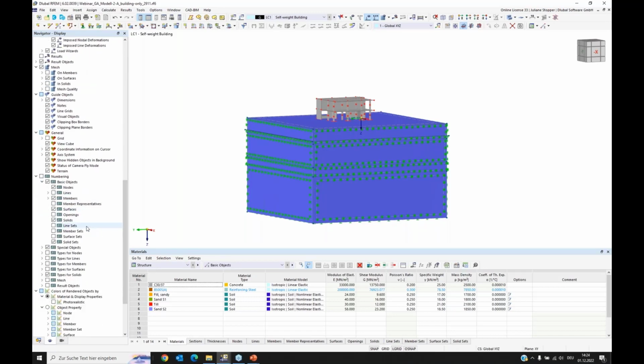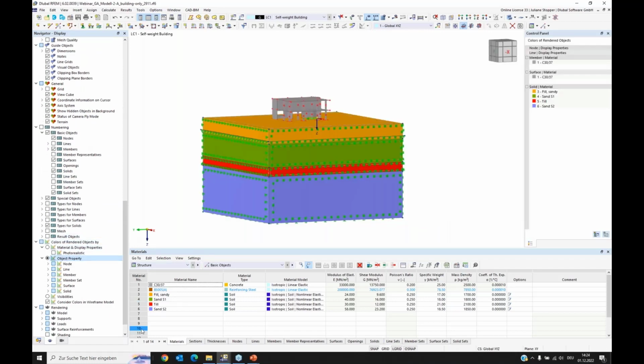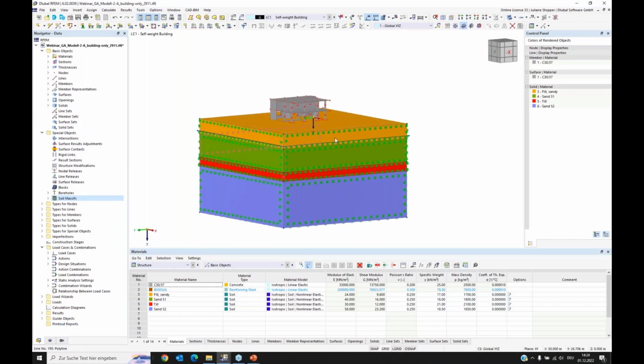And I want my model to be displayed in the colors dependent of the property, the material. Okay, now I can see the soil layers quite well. They were generated from the information that comes from the borehole.